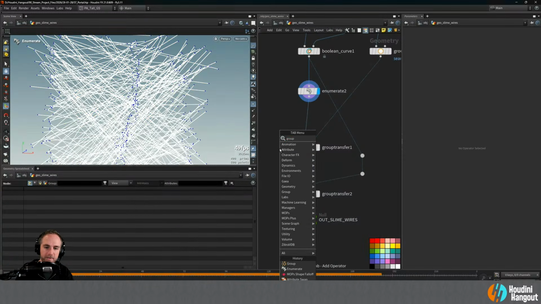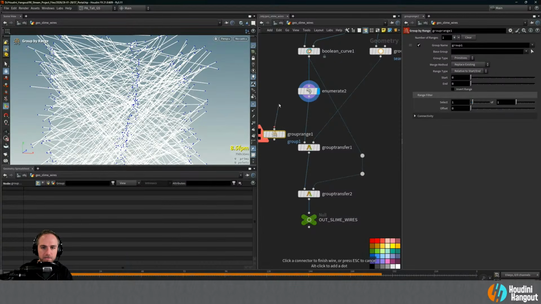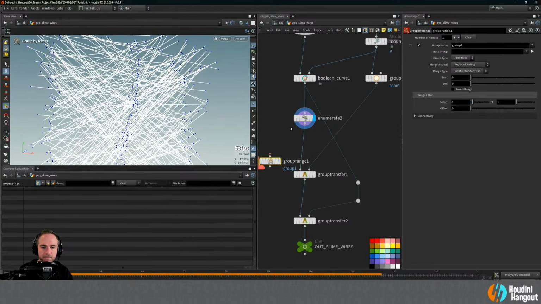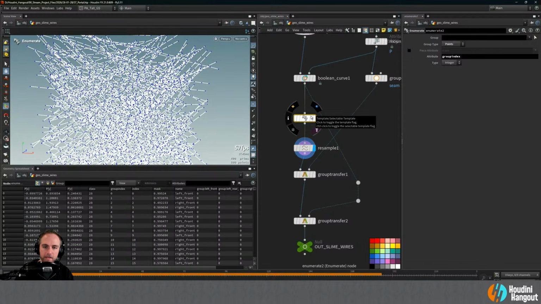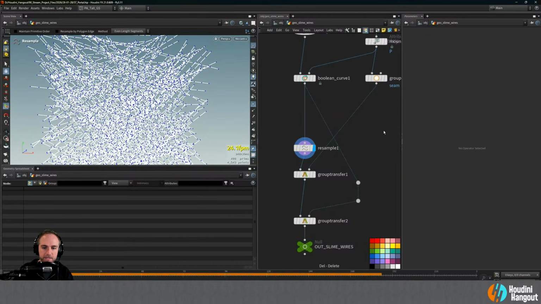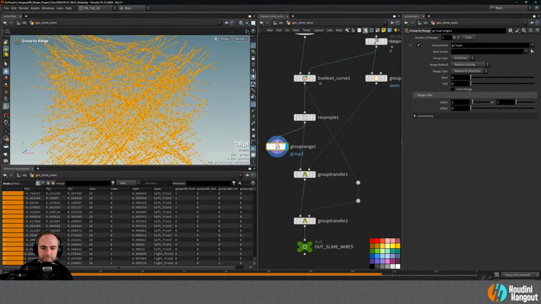We'll do group by range. That's probably the easiest way to do this. Oh, I deleted the wrong thing. I deleted the resample. Let's get rid of this enumerate, don't need that. Let's do a group by range.